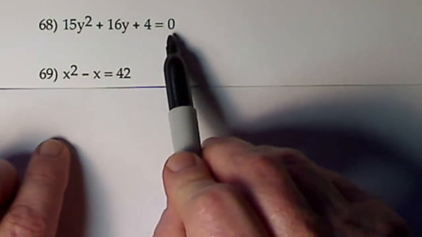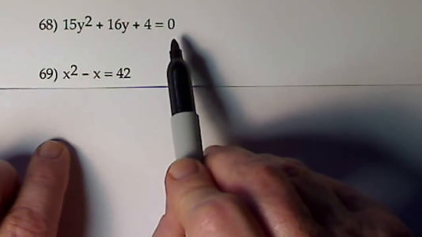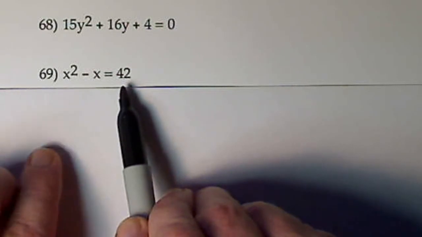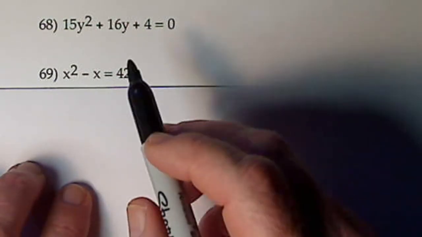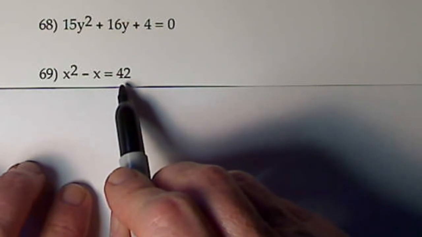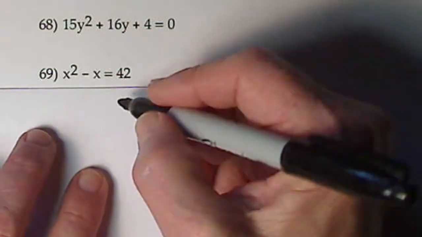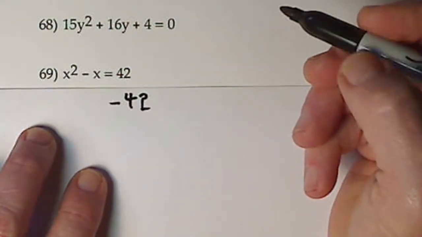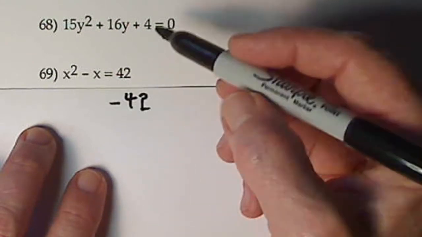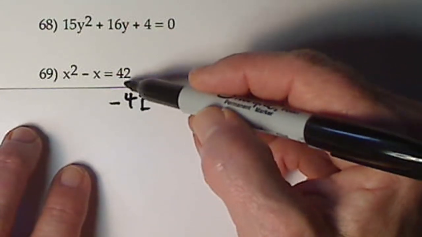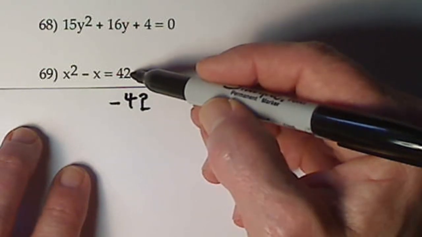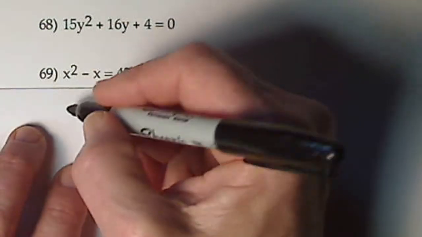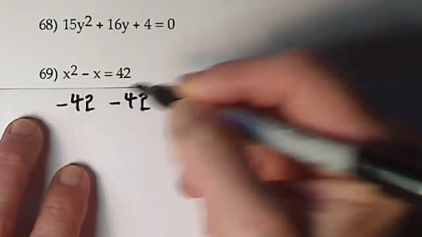This one equals 0, and we've been using the zero factor property. This one equals 42, so that's a problem. Your first step is really going to be get rid of that 42 because you want this thing equal to 0. So to get rid of that 42, I'm going to subtract 42. And how do you know? Well, if I was to divide by 42, I would end up with a 1 over here. I don't want a 1, I want a 0. So I subtract 42. If I do something on one side, I have to do the same thing on the other side.